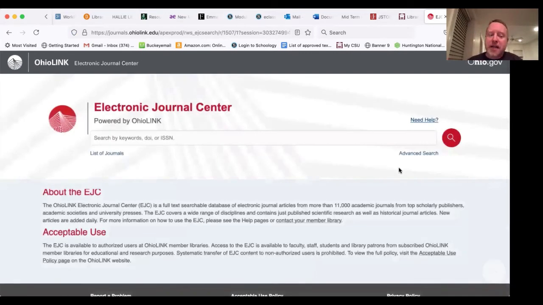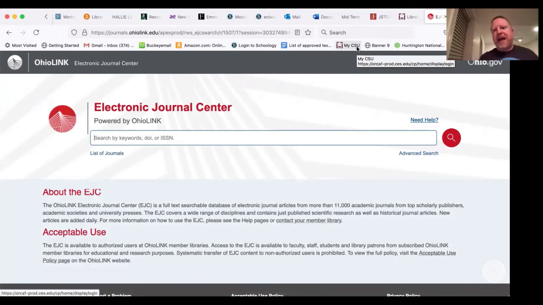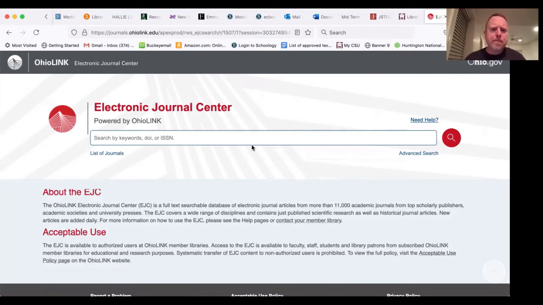What's good about EJC, though, the reason why I still recommend it is because you can still get some really good stuff using this, even if it's not as much. And it can actually get you more recent materials than JSTOR can. JSTOR contracts with the various hundreds or maybe thousands of journals that have contracts with JSTOR.